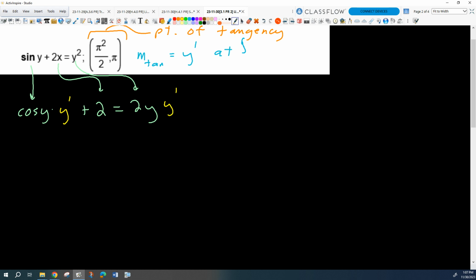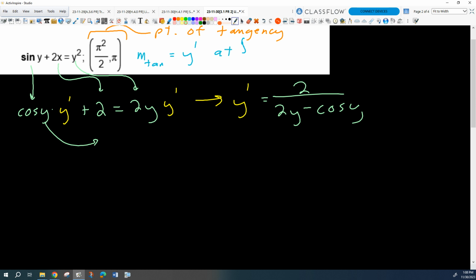And so if we solve for y prime, and you guys are getting pretty good at this. I mean, there's a lot of mental gymnastics to get that. I'd probably want to pull the y primes over to the right so I can have a positive 2 on top, right? So I've got a 2 on top. What am I going to get on the bottom if I pull this term over to the right side and then factor out a y prime and divide everything else to the denominator? Okay, plus 2y, right? So I'm going to call that 2y minus cosine y. Everybody agree?